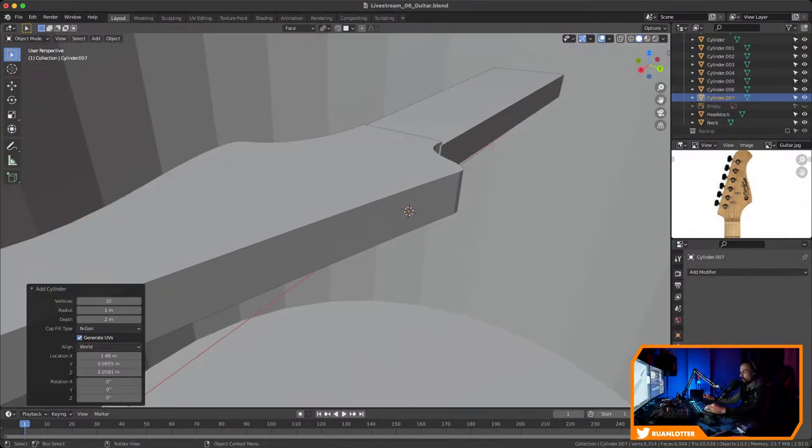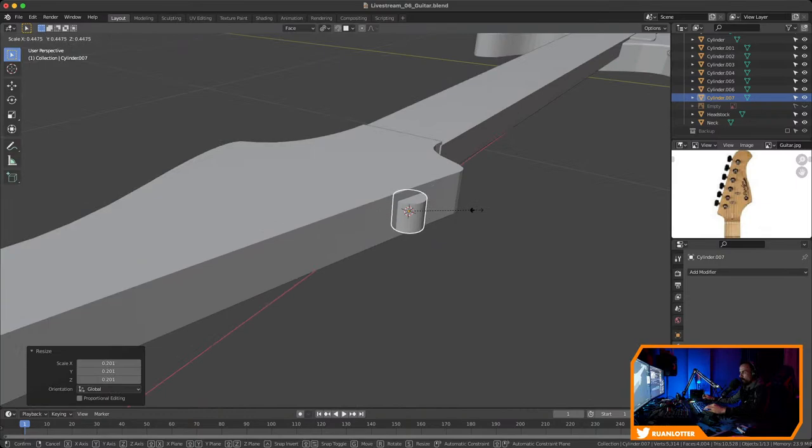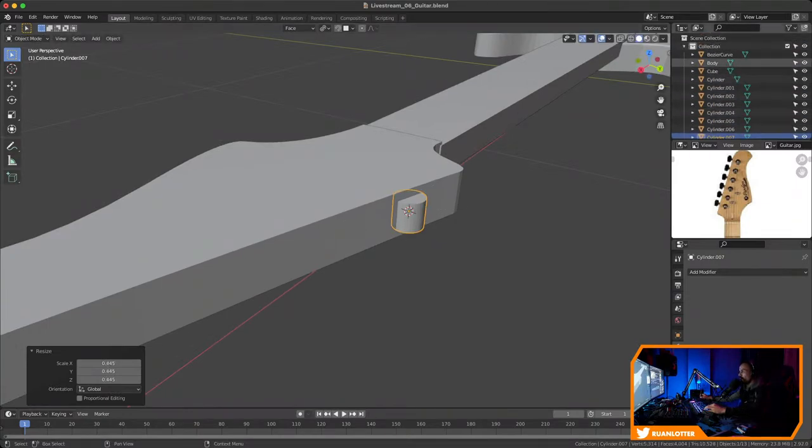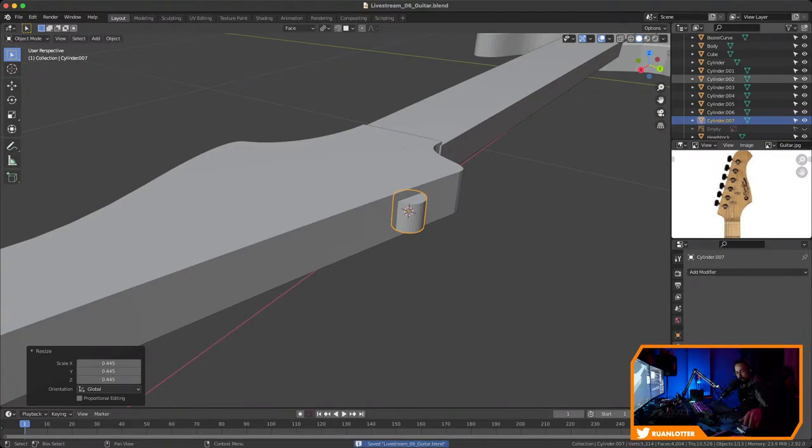And then I'm going to create a cylinder, scale it down. Now, one thing I'm not doing today is I'm not naming my objects. I started naming the one and then I didn't bother to name the other. Well, I named three of them. So it's always good to try and name your objects, because things can get pretty confusing quickly once you start having a lot of different objects.